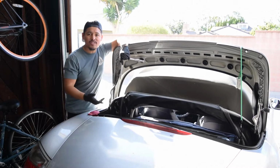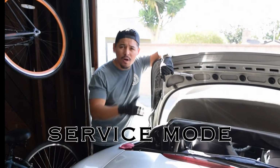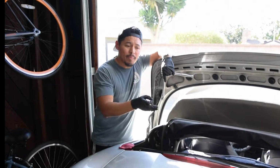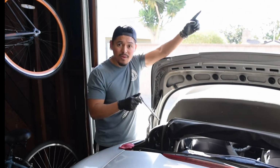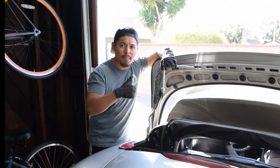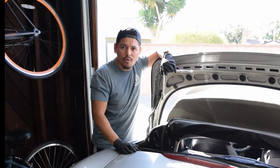Start by gaining access to your engine. Now, Porsche calls this service mode. If you've never done it before, don't worry, it's really simple. I actually made a video detailing step-by-step how to do this. So go ahead and click on the link up here, watch that video, and once you get to this point, just come back to this one and we'll keep moving forward.